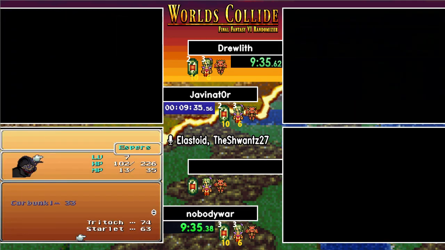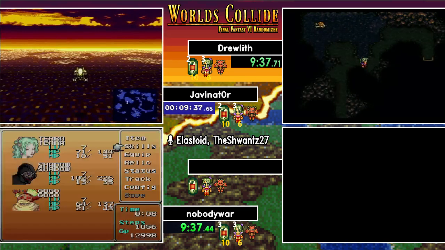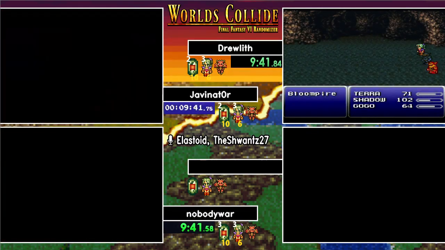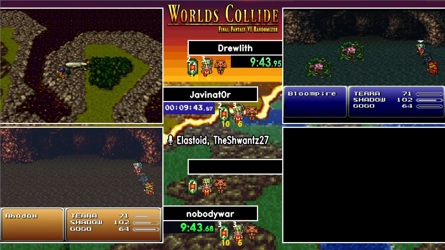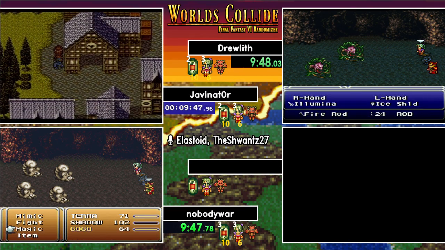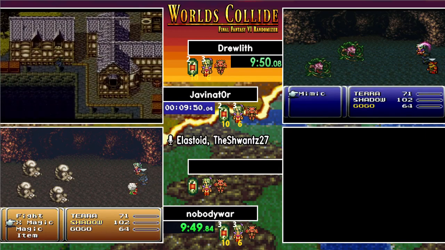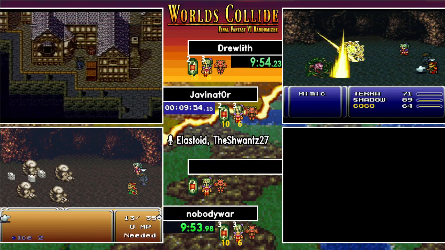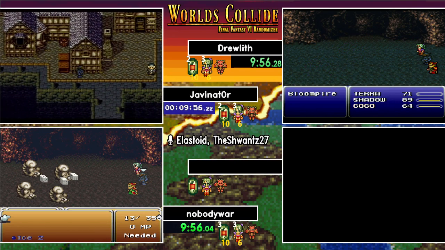so interesting that he was going to do that. Drew, however, is going to take off the Moogle Charm here and grind at the South Figure Cave. We do give our runners 3 Moogle Charms, which is 1 for each party in Kefka's Tower. They can either keep it on to avoid the random encounters or take it off in order to get experience, and that's what a couple of our runners here are deciding to do, while Javinator is still searching around, picking out a Mario hat from that crate there.